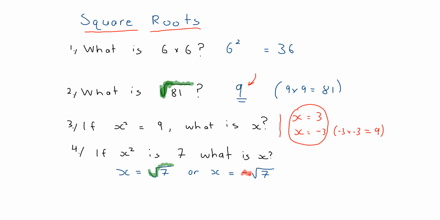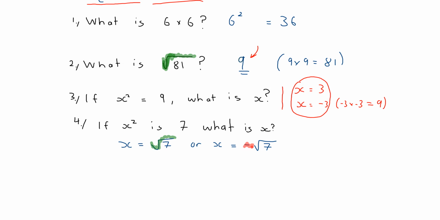And I just want to add one more question to this list. I'm going to ask you, what is the square root of negative 100? And you see 100 there, and you go, well, it feels like it's 10 because 10 times 10 is 100. But 10 times 10 is 100, not negative 100.